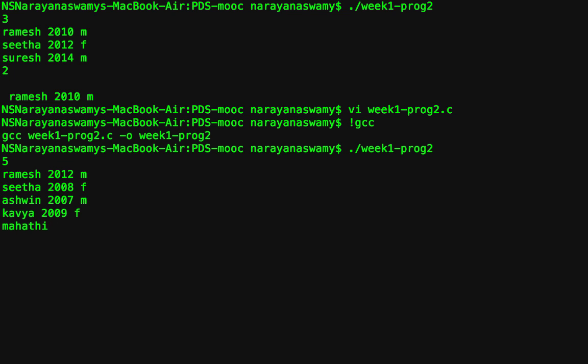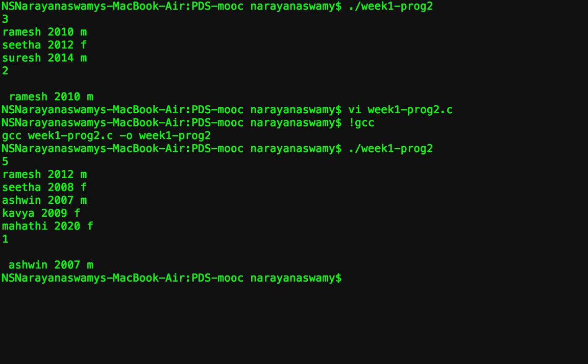Mahati, 2020, female. So now we have input 5 records, and let us try to sort it according to the first field and get the smallest value. Obviously we get Ashwin.